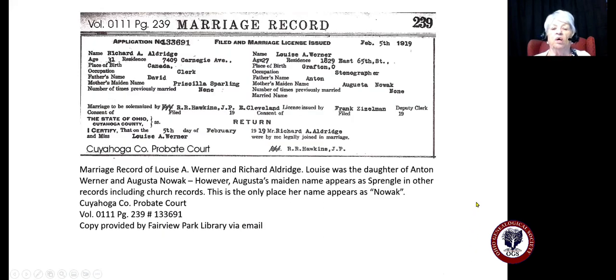This is an example of a marriage record for one of my grandfather's sisters. And on this one, it's interesting because the mother's maiden name for her is listed as Augusta Nowak. And as far as we know, her maiden name was Sprengel. We have found evidence of Sprengel being the name. And there is no place else that her name appears as Nowak. So in this case, you would have to make a note, like I have made here, that this is the only place that her name appears as Nowak and not as Sprengel.